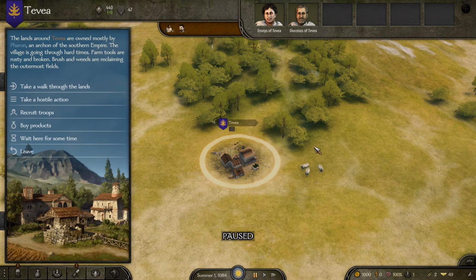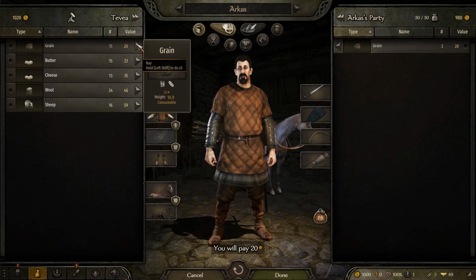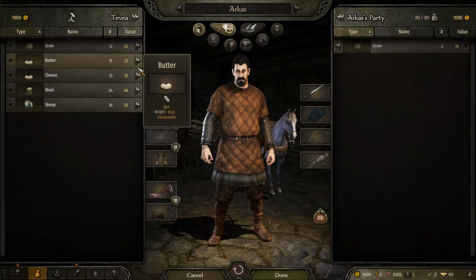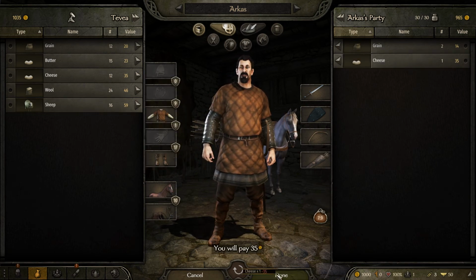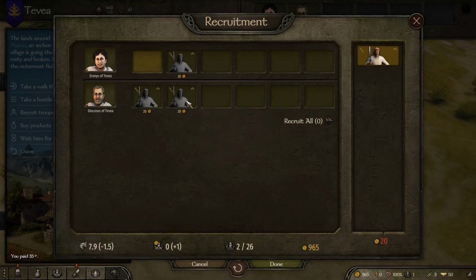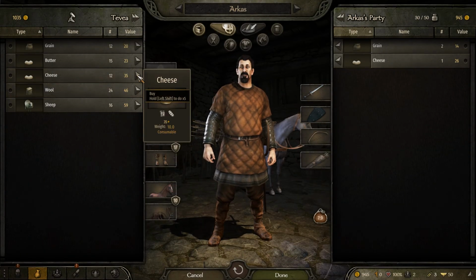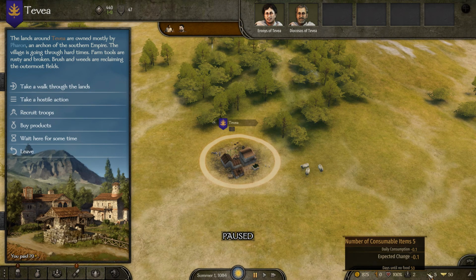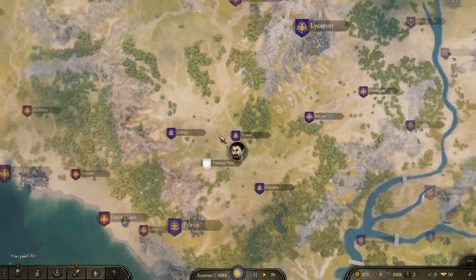Now, we have come to a village named Tevia. In Tevia, we're going to buy some products. We're going to buy some food. We are going to buy a thing of cheese. I wonder, can you use sheep as pack animals? I don't think you can. And we're going to recruit a troop, which I believe allows us to carry a little bit more as well. So that will give us 50 days of food so far until we get more soldiers.